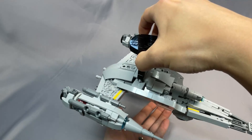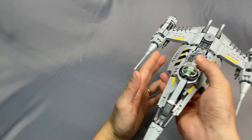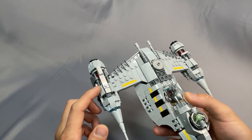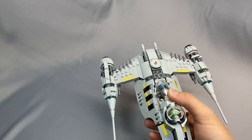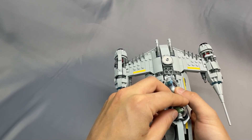You can even hold this upside down. This model is reasonably sturdy, and the auxiliary engine is mounted very securely in place, so holding this model and swishing it is definitely very easy. You can hear maybe a little rattling, and that's mostly due to the engine details and the stud with bar pieces. These little sections that you see moving are supposed to be a little bit loose — that's just due to the nature of that connection. The shape of the N1 does make it a little awkward to hold, since Grogu's dome is only held in place by friction and not a traditional connection. If you bump that, it tends to fall off more often than not.